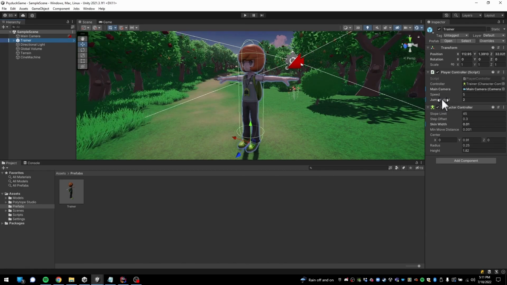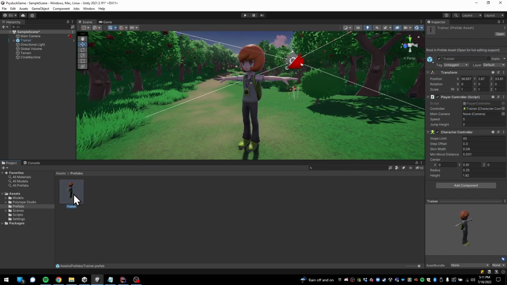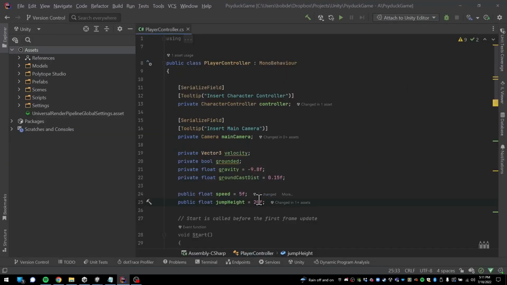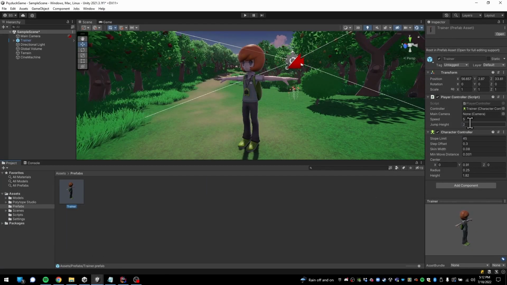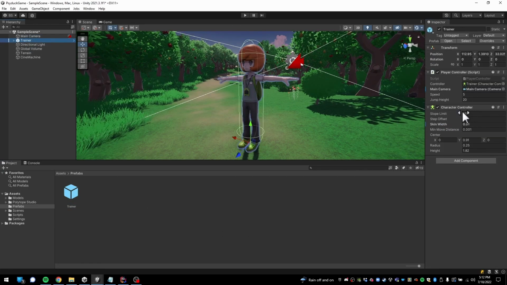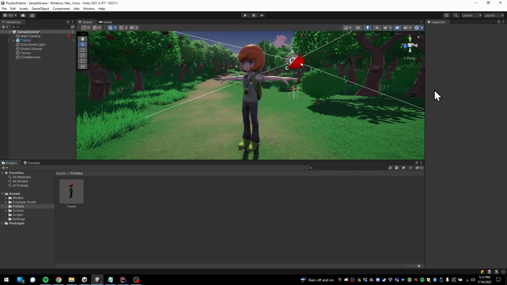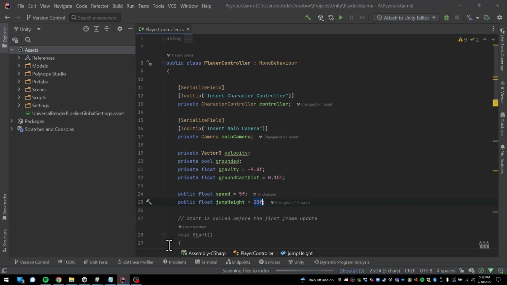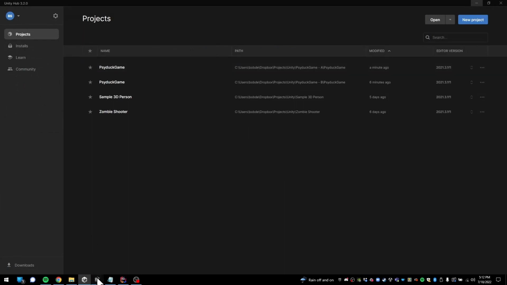So what you can do is you can click on revert and then it will set us back to the value of the prefab, but that's in this case also 2, so that's not great. So what we're gonna do is the following. We have it up to 20 here. I think that's fine. And then we can make sure that it's just copying that over everywhere. So I'll just put the 20 in here. And yeah, this is already set to revert, so it'll mimic the prefab. And if we go back here, our 20 is unchanged. So if we change things in our code, we know that there's not going to be a conflict. So anyways, we should have our jump height the way we like it by making these changes.